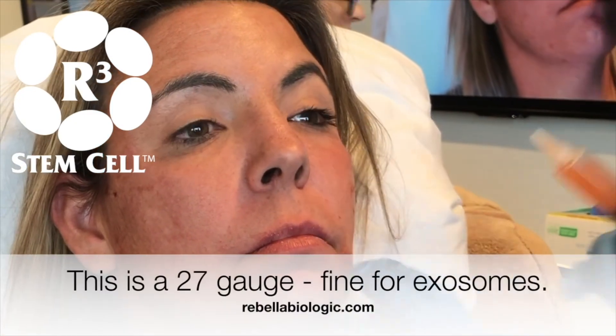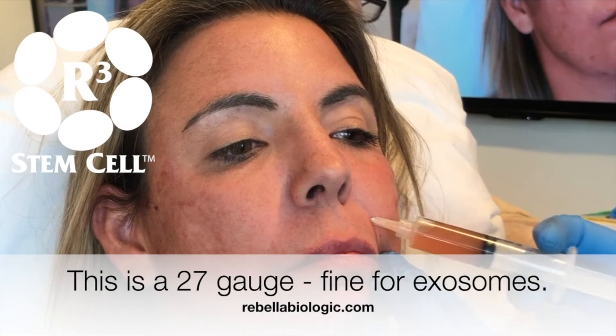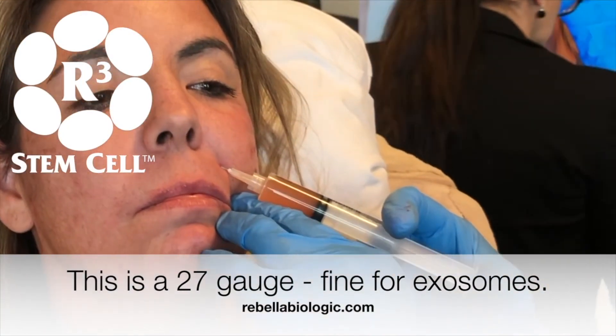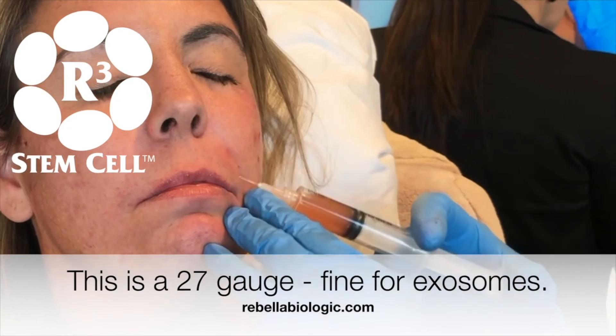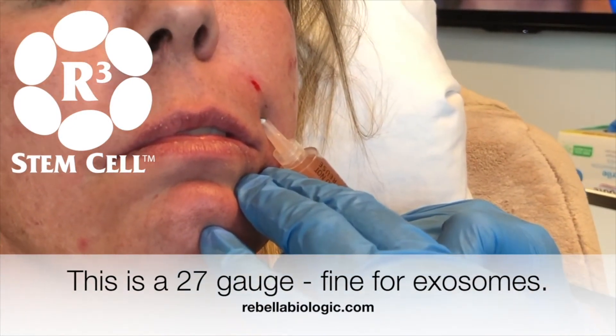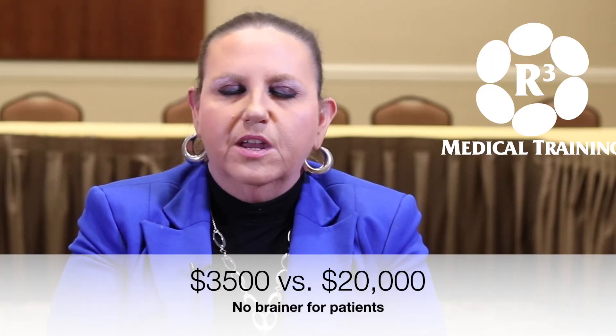You may have a little bit of redness, possibility of a bruise as there is with any stick, but there are no surgical cuts that they have to heal from. A surgical facelift, you're usually out of commission for two to three weeks and in some pretty serious pain, from what I can see with patients.